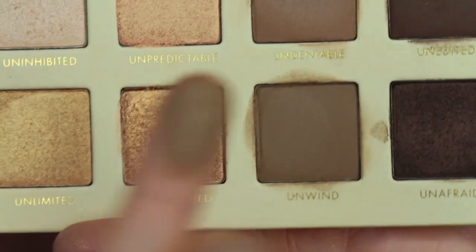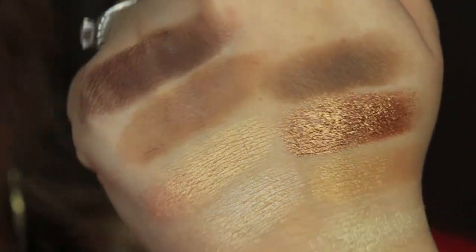The shade right here is called Unwind. This is more of a cool tone matte brown. In comparison, you can see how this one's a little bit warmer than this one.